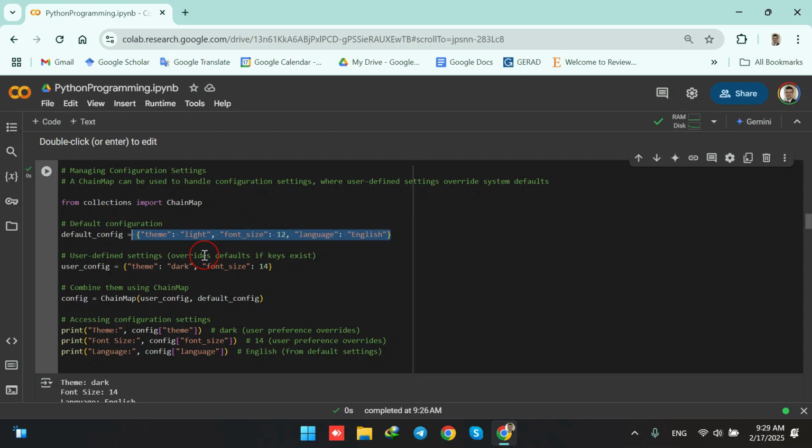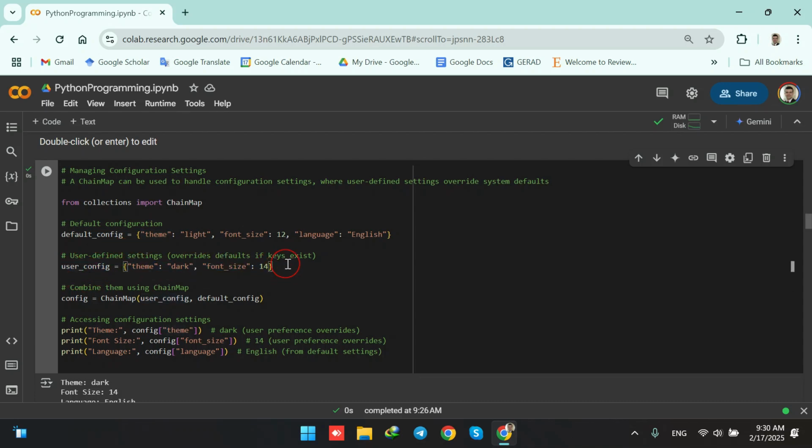In this case, for example, the cell phone that I bought comes with a light theme and with the font size of 12 with the English language. However, I would like to have my font size to be bigger, and the theme, I don't want it to be light, I want it to be dark. Therefore, I have my own defined configuration. So I would like to have a dictionary to present my data.